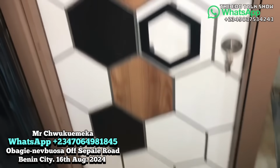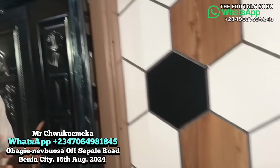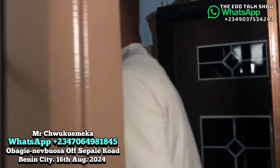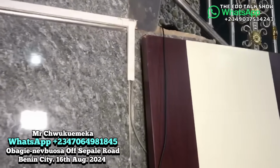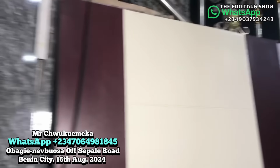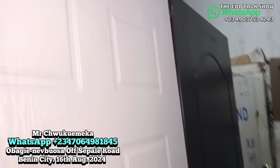And we show our viewers now. Strong. You can hear the noise. That is the handle. This is very unique because it's not too common. Wow. This one also. Any other one you can show here? Many do come. This is another Turkey door. How about this? This one is 160, it's an imported Turkey door. What about this white? Yeah, the same thing. Okay, and the brown. Yeah, wow.